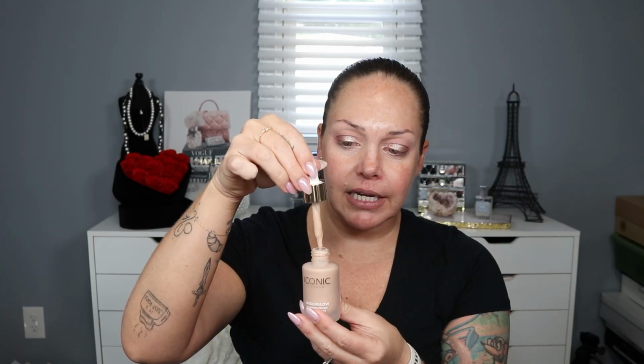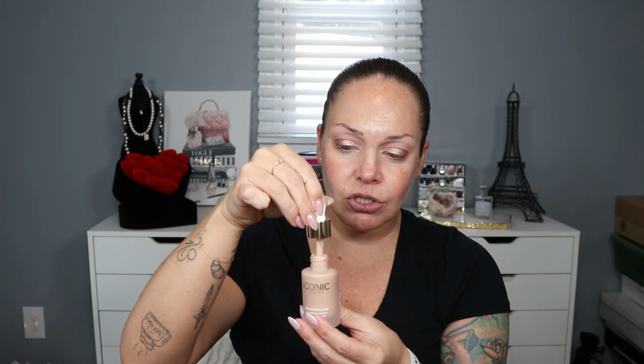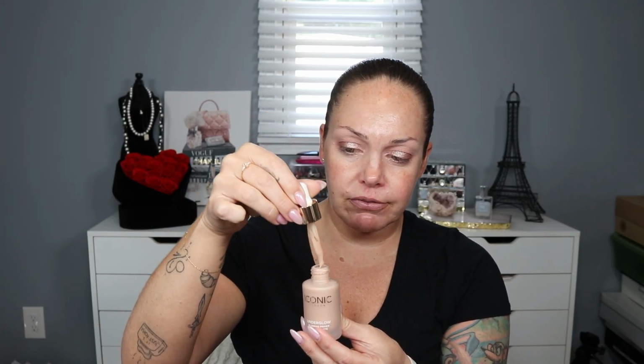So it's kind of got the champagne dewy focus type of effect. We're gonna go in, I think I'm just gonna put it on this side of the face so I can compare. It does have a glowy effect or look to it. I did my skincare a little while ago before I did some of my B-roll videos. I like to let it soak in. The skin feels nice. I don't know if I need a little bit more in my porous areas. We'll just dab that right there.